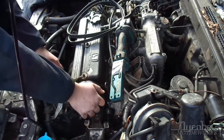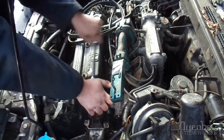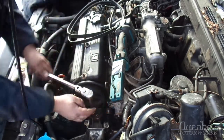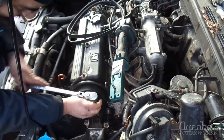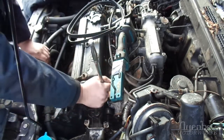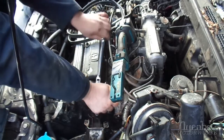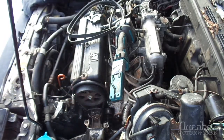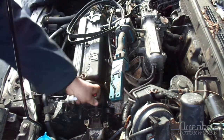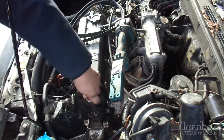Don't think that's gonna move, so we're just gonna try to move it out of the way a little bit. Otherwise, I gotta drop the engine a whole bunch. I was a fool, and I didn't grab anywhere near as many tools as I should've. This is the job for a slightly shorter ratchet. Okay. Just bought this not long ago. It's one that I haven't actually used yet, but when you want a stubby ratchet, you want a stubby ratchet.